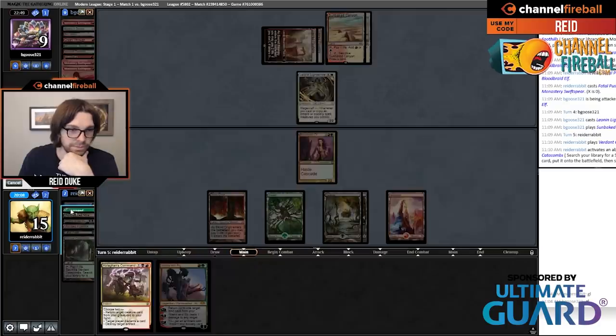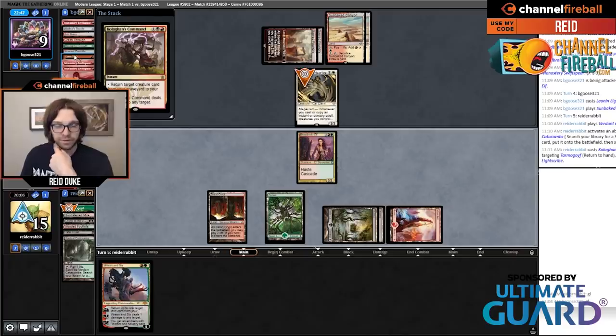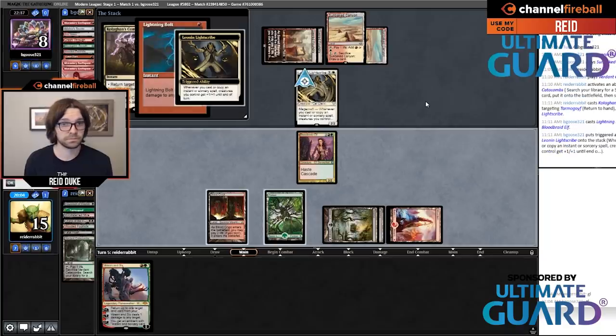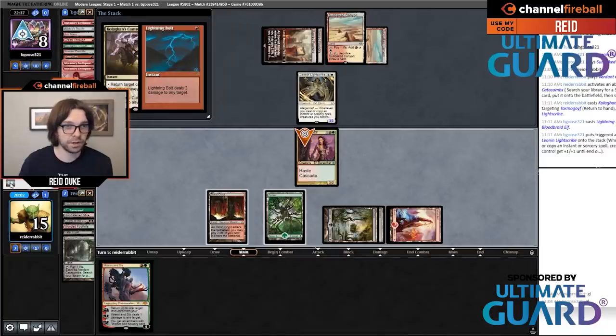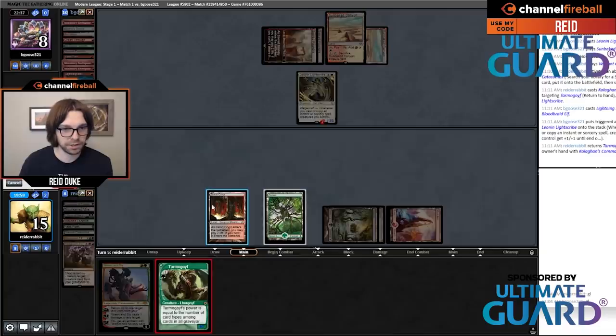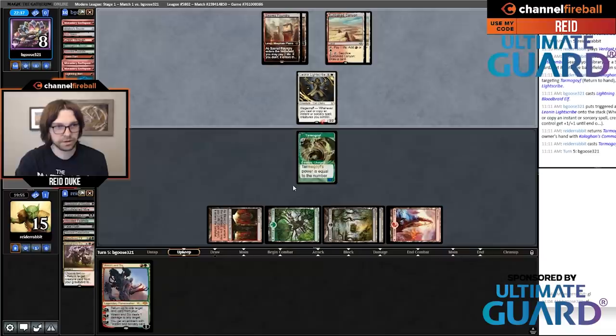Okay. I pick up Goyf. I deal 2 damage to your Light Scribe. Remember, there's a Lava Dart in the graveyard, so this is not actually going to kill the creature, but it will just make my opponent do something they don't want to do. Bolt the Bloodbraid. Sure. I could have attacked with Bloodbraid maybe before making this play, but I guess I wasn't sure if I was going to want it as a blocker.